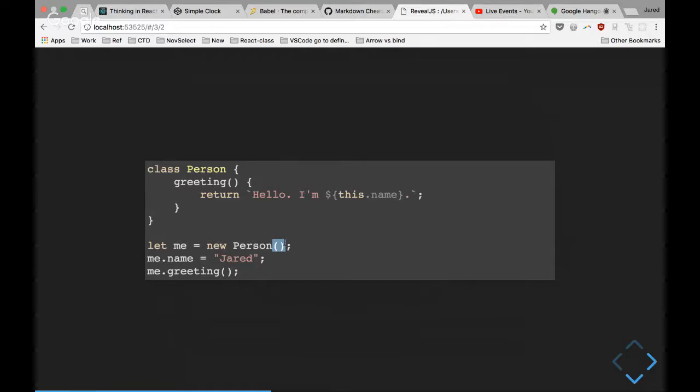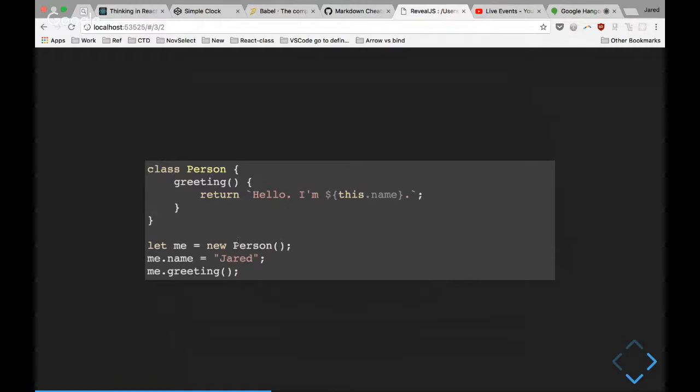Yes? You were doing the same thing as, for example, I've seen new Date or some of those things. That it's doing the same thing. It is, yes. Whenever you use new in JavaScript, it's doing that exact same thing.